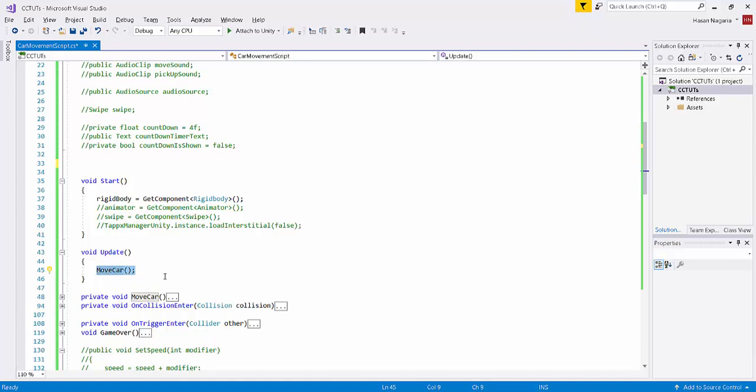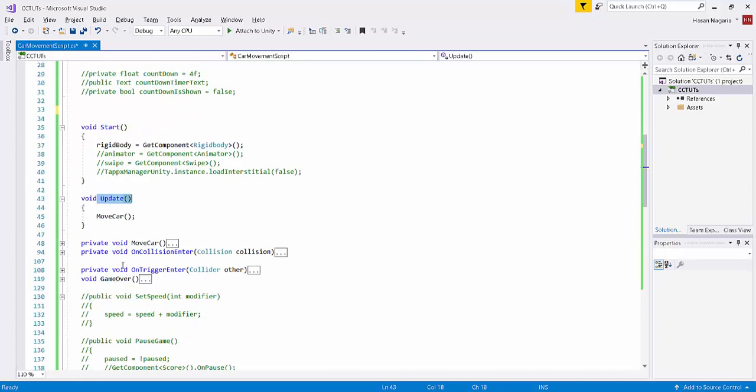Now you know that we need to move the car every single frame. The car is going to be moving forward, moving right, left, jumping, up, down, all of that. You need to be able to do that all the time, not just at the beginning. So if you were to move this function here at Start, it would only run one time, and then the car would stop moving. It wouldn't be able to go right and left, and you don't want that. So that's why we have Update.